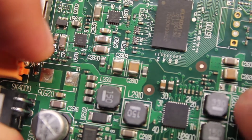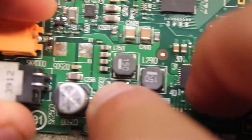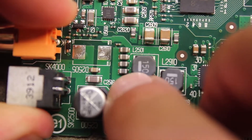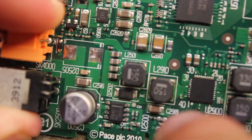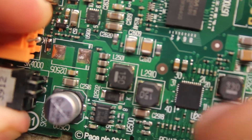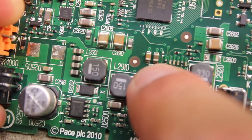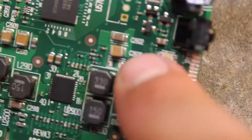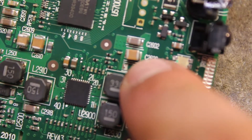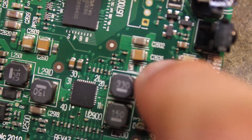Leave everything else out of it. If it doesn't have any lettering or numbering and they look like this, don't touch them either. See these here — they're by themselves but they're brown. They look like these but smaller, so I would take those off and put them with the capacitors, but not the gray ones.